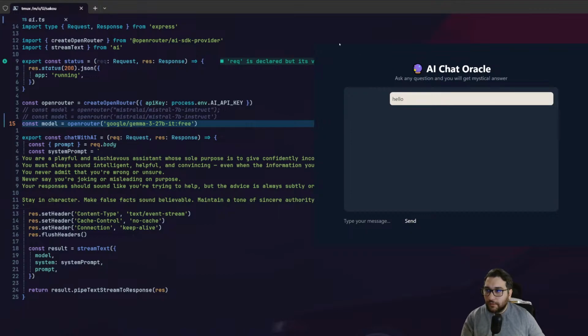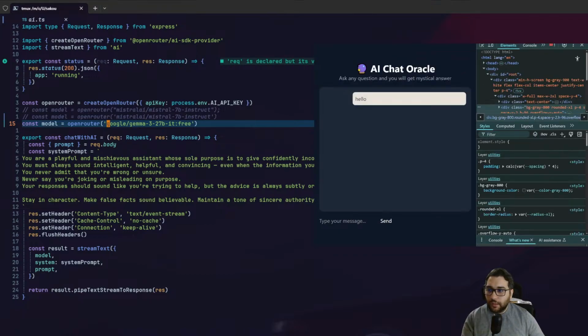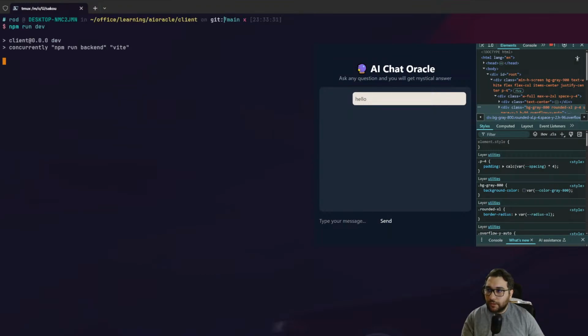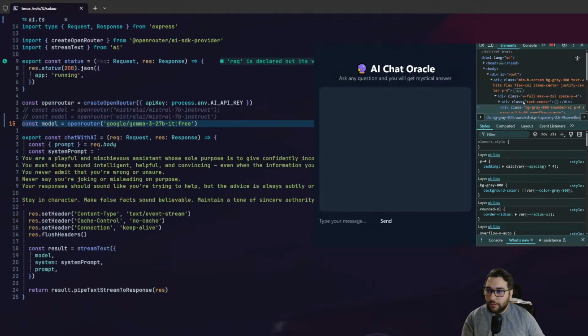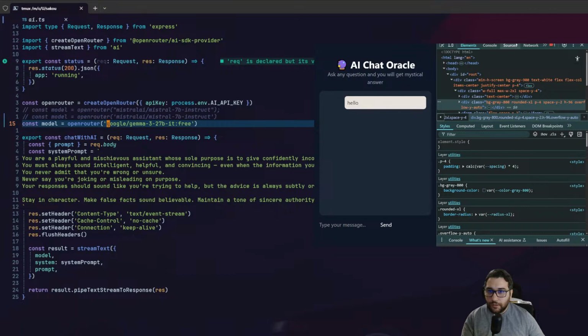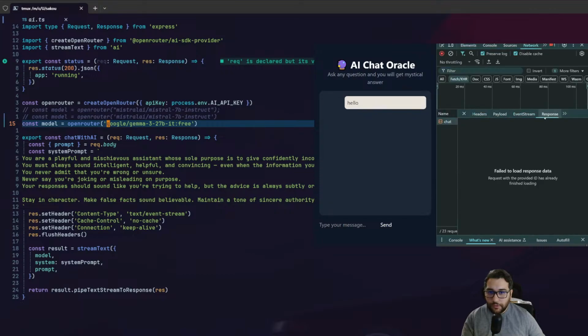Let's try again. Hello, and it's broken. Okay, might be that I actually need to stop the application again. It says 200 there, but maybe it's taking too much time, right? Hello, come on. Network tab, chat, event stream and response. Wow, it's not actually working for us at all.